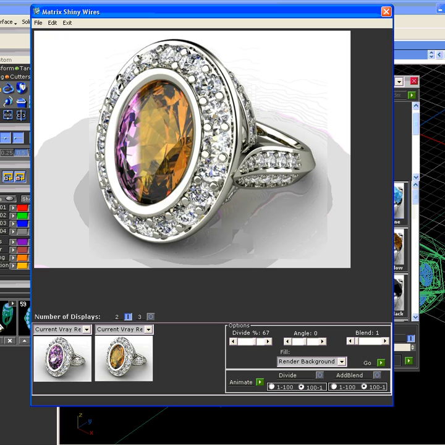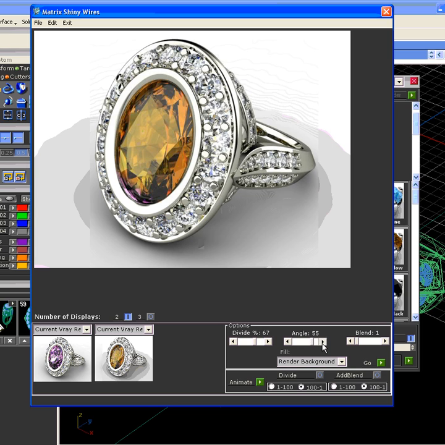There we go. So now we see the blend, and this just makes it easier to see. We can always change it. So let's take the angle and go to 50 and hit go. And now it's going on this angle.